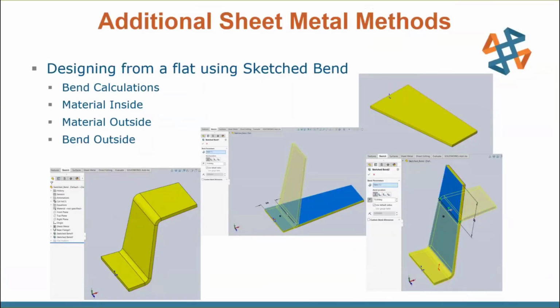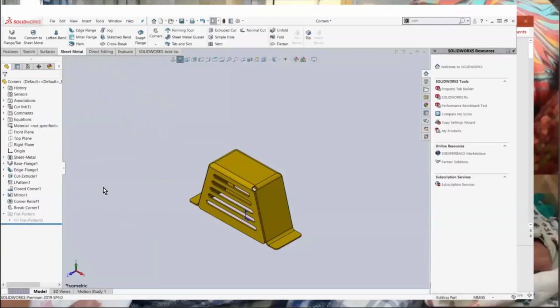I see the bend lines are there. Guys, we can actually create those bend lines and get that formed part that the guys out in the shop want to see on that print, okay, rather than just the flat. When we use the sketch bends to create those bends, you can put the material to the inside, to the outside, and so forth. It's actually very simple, all right? And let's go ahead and do that as well.